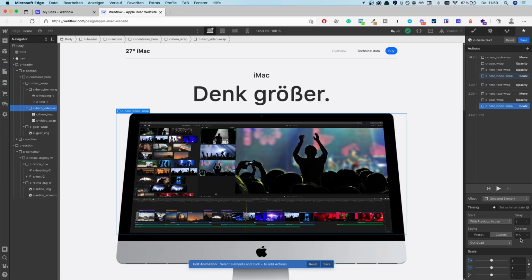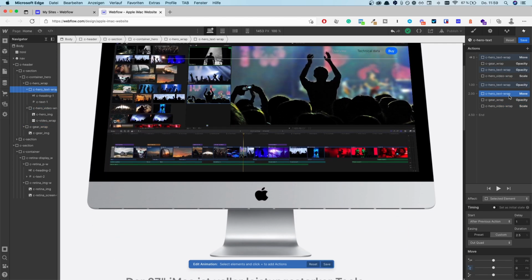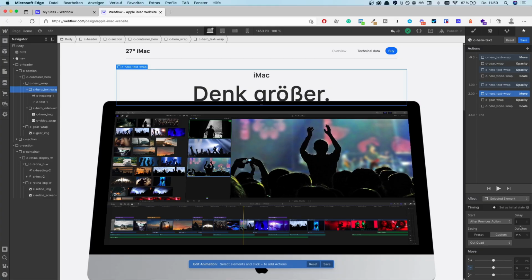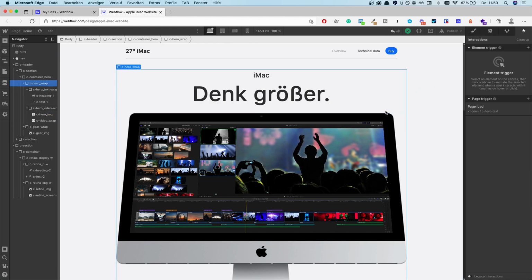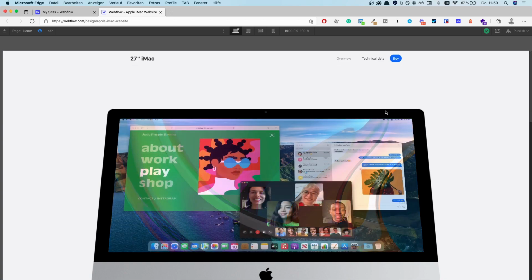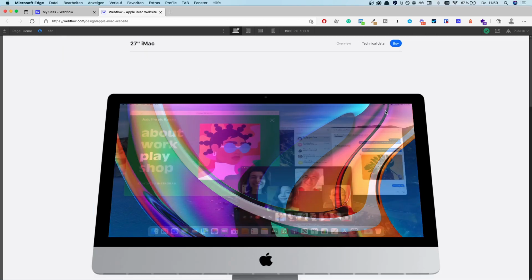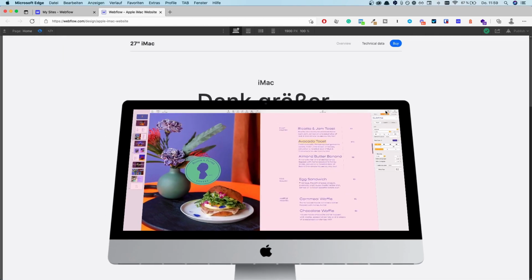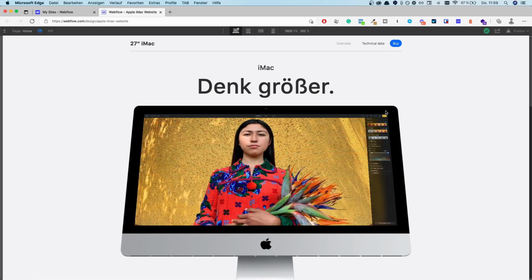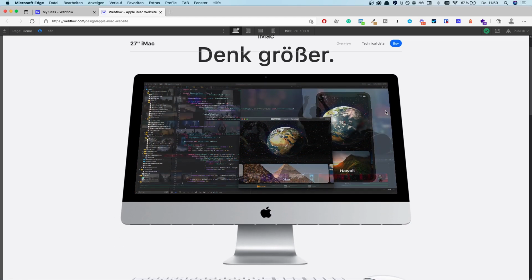That takes 2.5 seconds with an easing of alt quad. All of these animations have the easing of alt quad, a delay of 1 second, and a duration of 2.5 seconds, so that it all looks decent. And then this animation will appear. And look, it's looking great actually. It's looking really awesome. I like it.